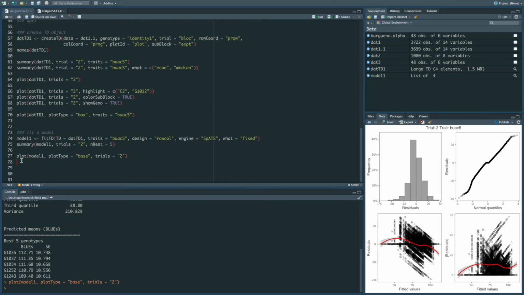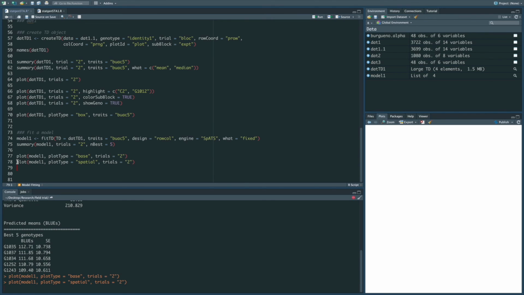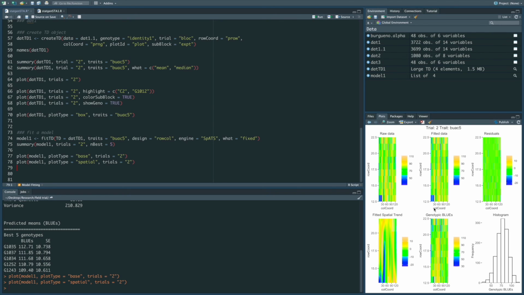And the other type of plot is called spatial plot. Okay. So for spatial plot, we set plot type equal to spatial. Trials equal to 2. Here we get 6 plots.